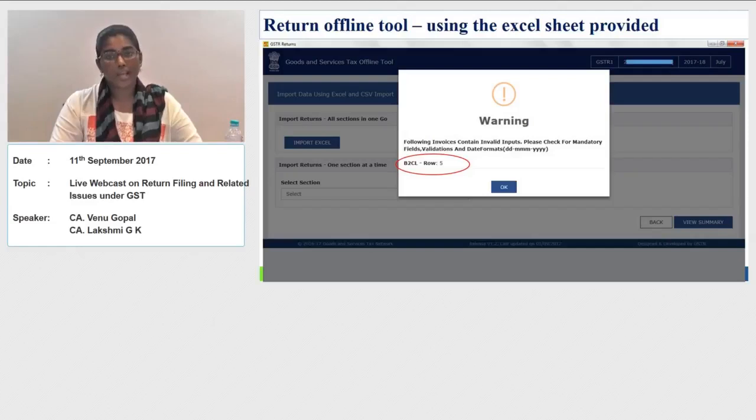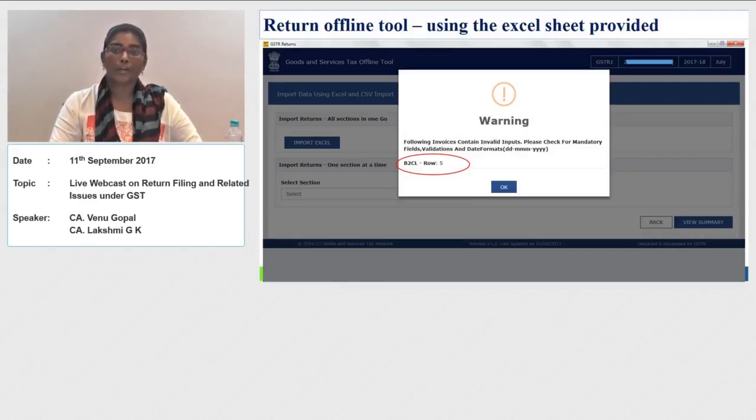Once I click on Yes, another warning dialog box will appear if there are any errors. If there are any errors, they will appear on that warning dialog box. If you see slide number 30, there is one error, B2CL row number 5. The warning also gives the appropriate or reasonable error which might have happened.